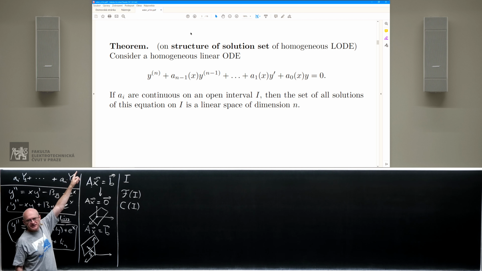What do I get? I take the function C times Y and I'm substituting into my equation. So it means I have to take the nth derivative. And then I have to take the coefficient a n minus 1 of x, and multiply by it the n minus first derivative of C times Y. And then I take the function C times Y and I keep substituting it for Y in this formula until I get to a1 of x times the derivative of cY, plus a naught of x times cY. That's the left-hand side of my equation after I substituted my candidate cY. How much is it? Well.